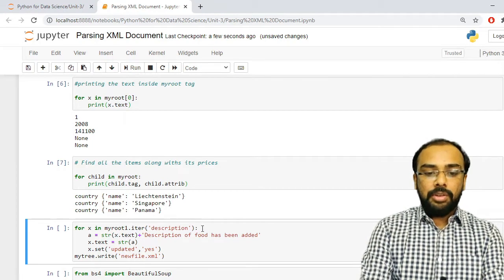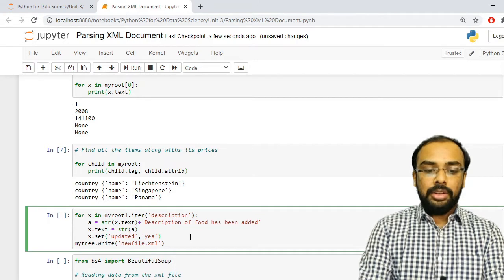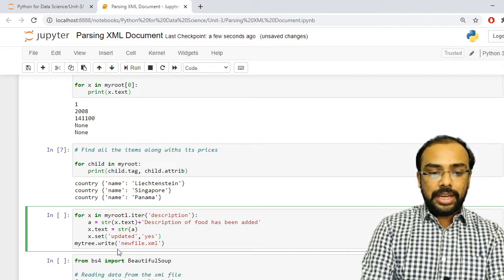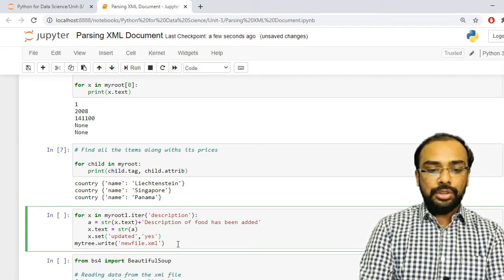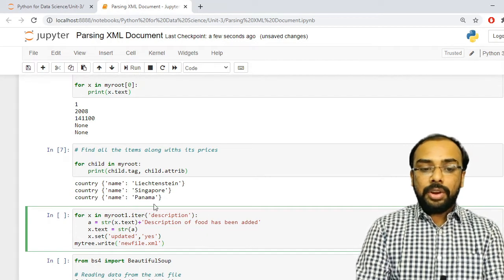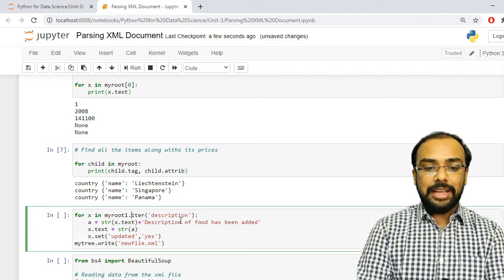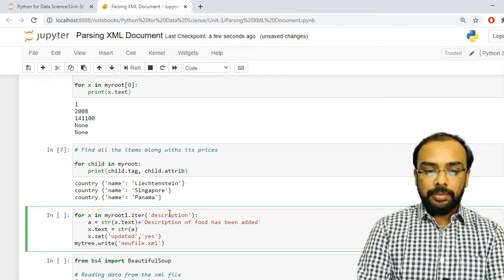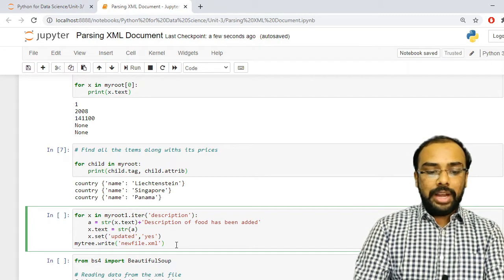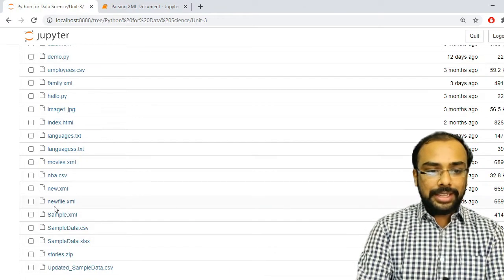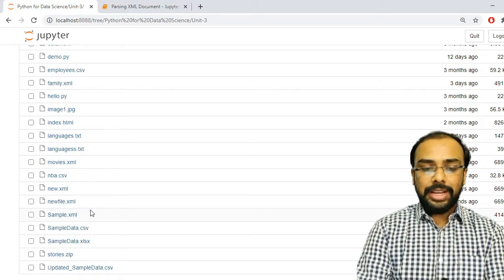Now whenever you want to write an XML file, it is also possible. How? For that we have to use the write method. Inside this we have given the name of our file, that is new_file.xml. Before writing we need to iterate over our entire document. How can we do this? For that we have to use our root tag, and inside this we have a method named iter, and we have given the text. At the end it will create a file. Let us check whether it has created a file or not. Here you can see it has created a new file named new_file.xml.